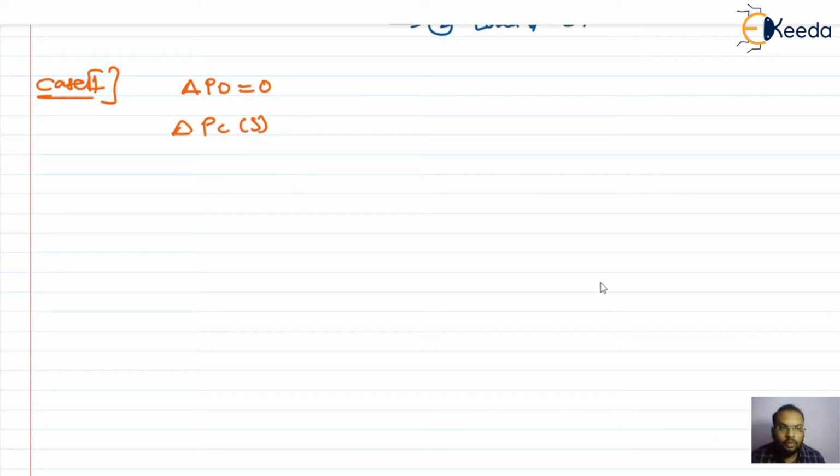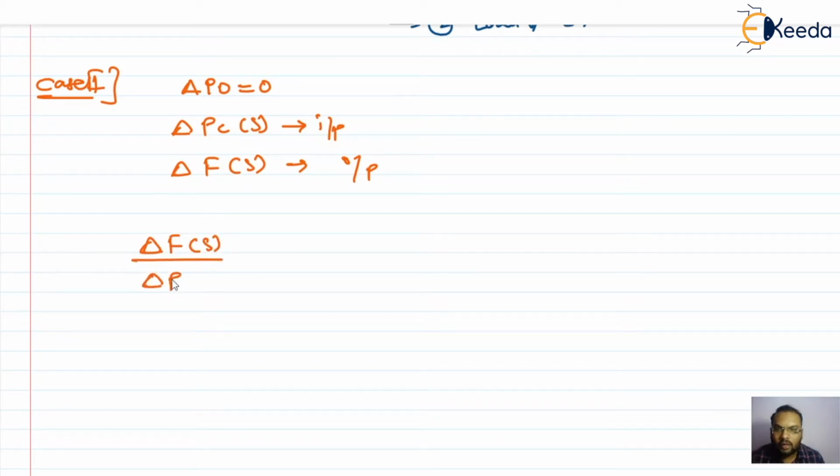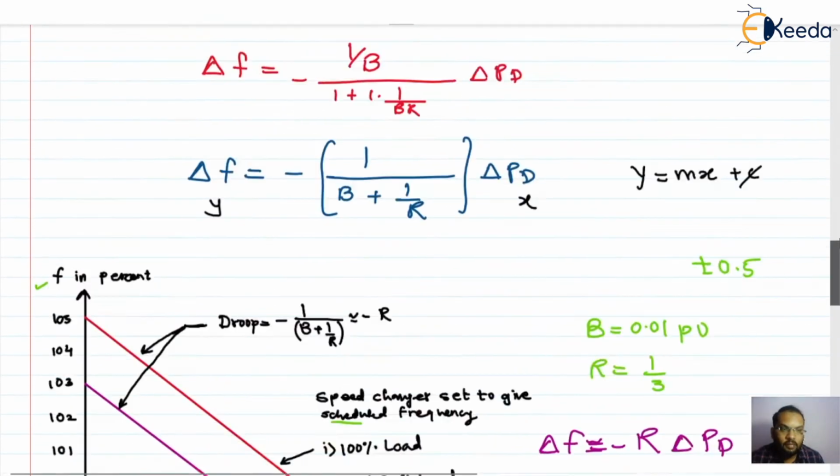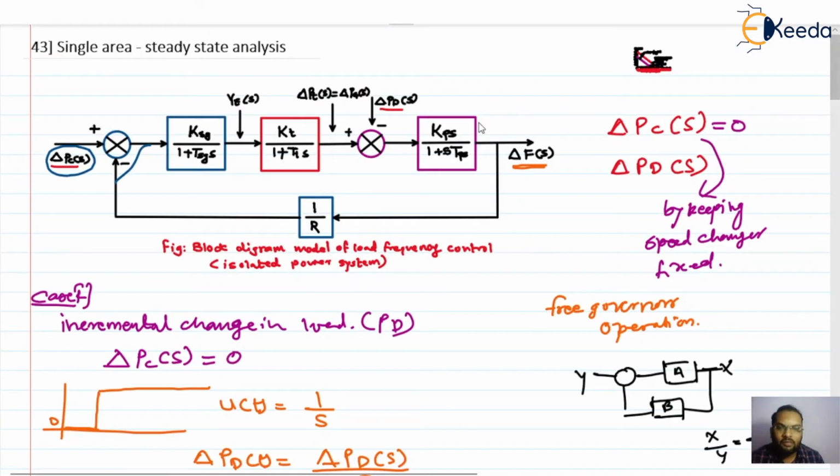So now you can see here in this case, this will be the input, and the output will be the change in the frequency. Of course, I want output by input, that is the transfer function of this block diagram. Output by input I'm looking for, and that too at PD of S equal to 0. Now just refer to this block diagram. This is the input now, and this is the output.